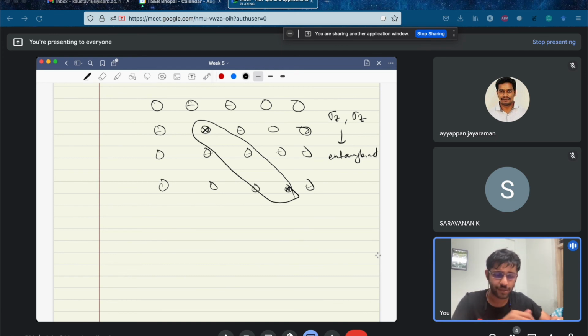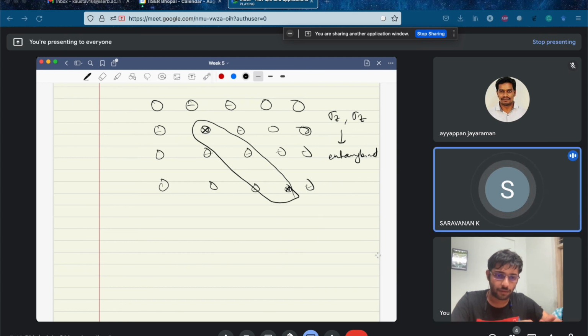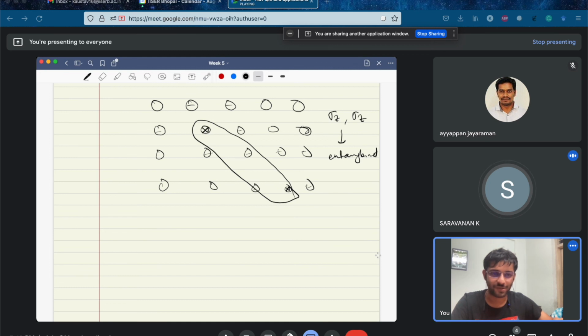Sarvanan, do you have any questions? Okay, sure. Let's just end the class for today here, and we will meet next week. I believe from next week onwards you have perturbation theory and WKB approximation and all that. So we are going to shift from quantum information. I believe this is the last class based on quantum information.